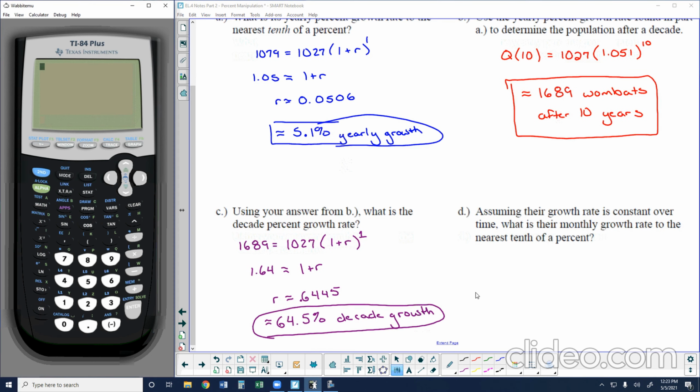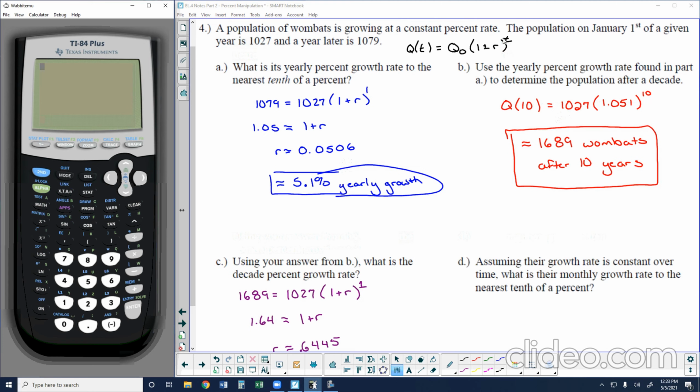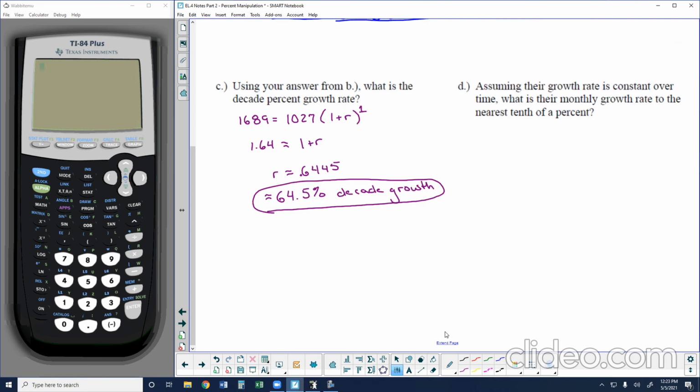So an alternate method is to just focus again on just this portion of the equation. If I know the yearly growth rate, let me show you a second way to do this. Let's say the yearly growth rate, I'll let it be Y. Y represents the yearly growth rate, and this would be 1.051. That's what we found. Well, if I want the decade growth rate, that would be Y applied in the formula 10 times. And so if I want Y to the 10th, or the decade growth rate, I can take my yearly growth rate to the 10th power.